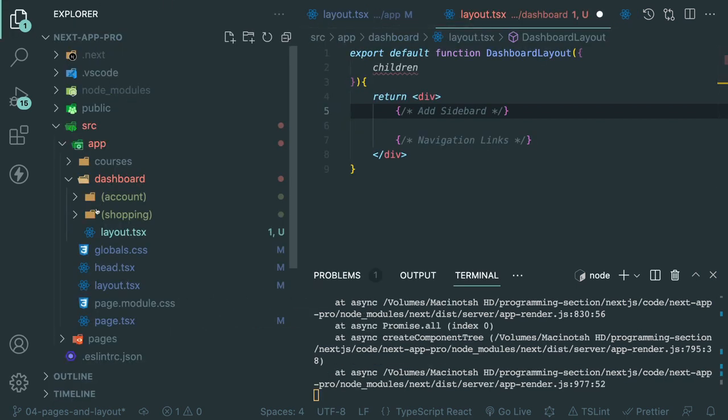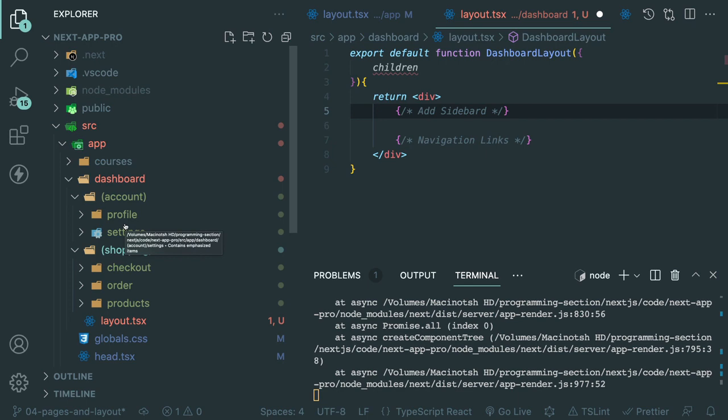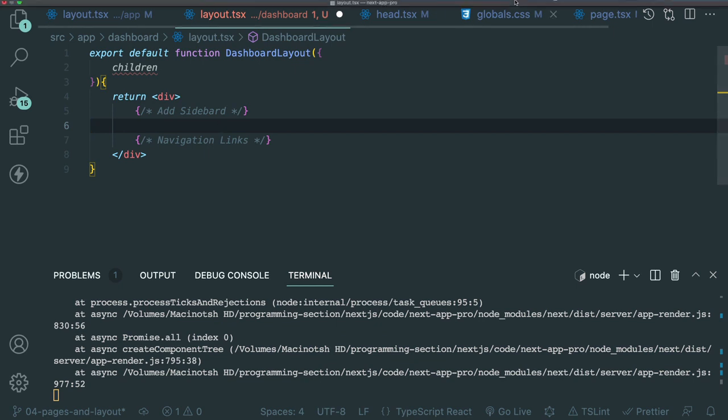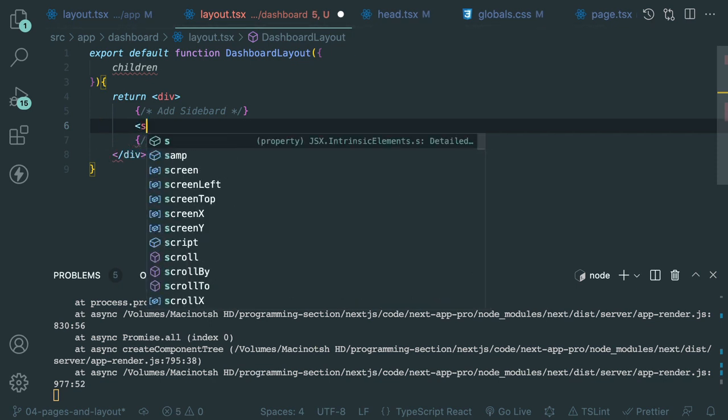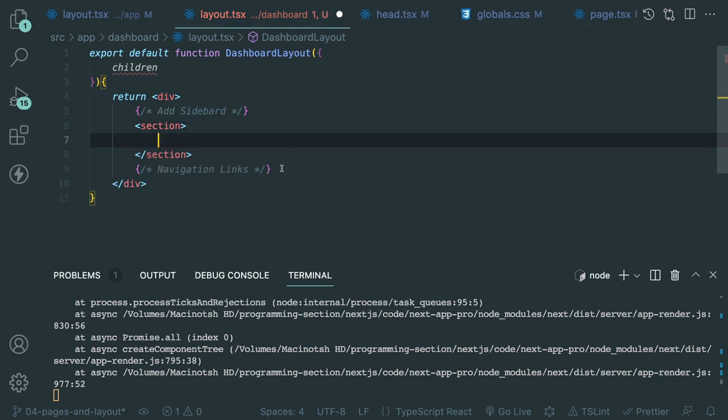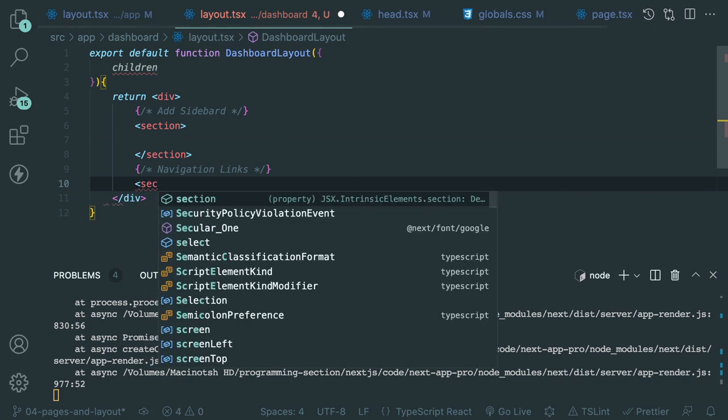Whatever you want to share inside the account feature or shopping feature or shopping pages or account pages, you can add logic inside the dashboard layout. Most of the time you need sidebar and the navigation links. Here you can place your sidebar. Here you can place your navigation links.